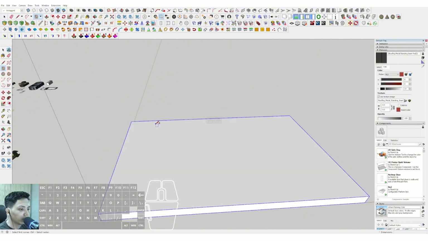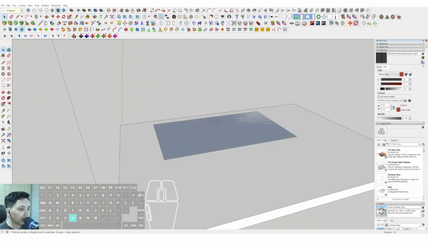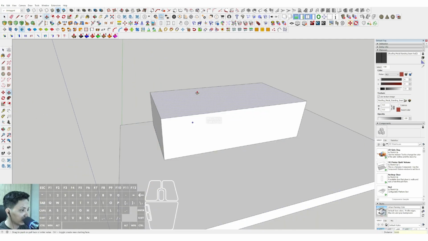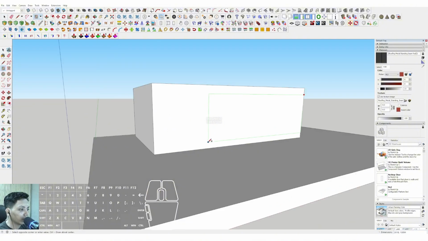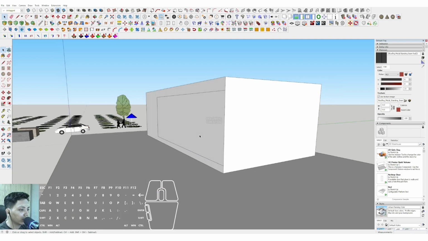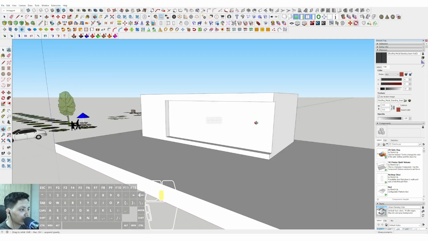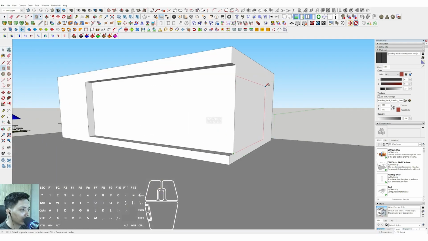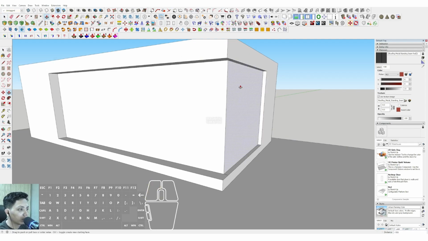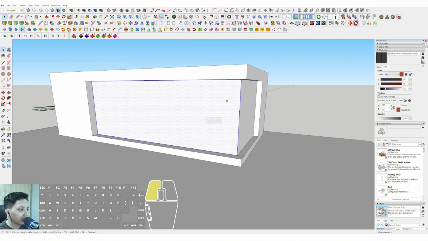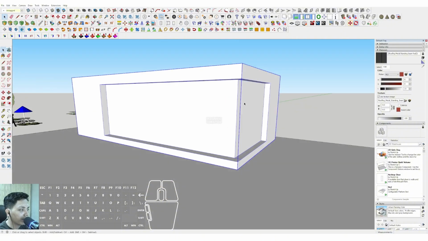Then we can make a rectangle in here. We can make a little rectangle, and then push it up, type 5 meter approximately. Then we make the rectangle in here and push it to the other side, and also click the rectangle in here, move it and place it to the position in here. Then we push it to the other side, and then triple click and also make group.